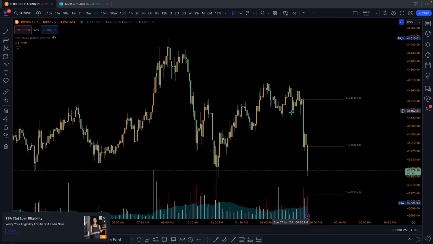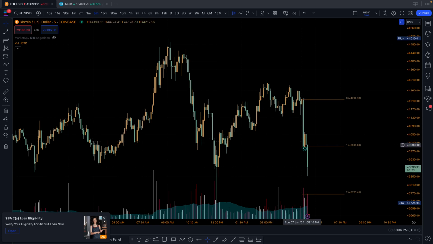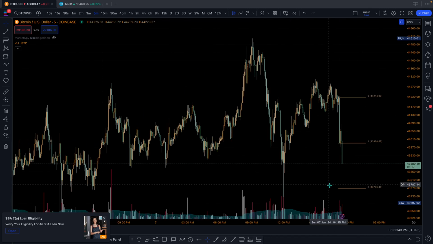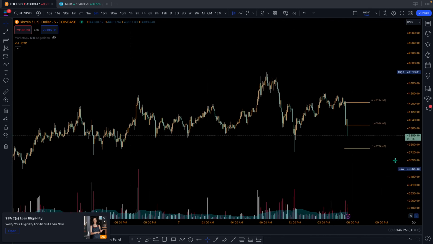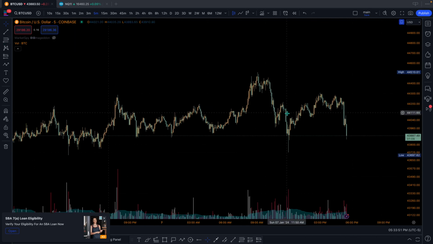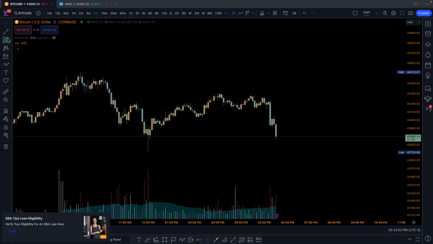Okay, so we already know for the people that played this range break up here, you already got your profits. And now for the people playing this impulse measured move, your target is down here at 788. That's your target for Bitcoin on this specifically. But this is how they stack on top of each other. Look at how beautiful this is.